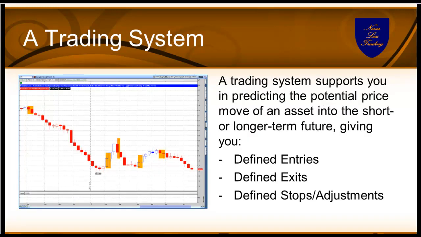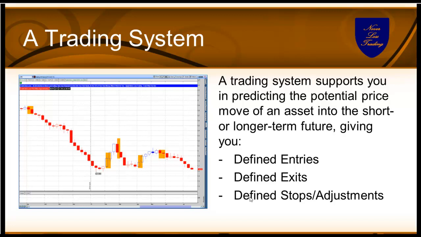A trading system is the tool in your hand that supports you for predicting the future, from where a price move is right now to where it might come into a pattern where it does a strong directional move. You see here on the left, the algorithms used in TradeColors.com help to color code downside moves, and by certain entry rules, and we come to that, you'll see where you can enter a trade and follow this continuation move with defined entries, defined exits, and defined stops, or even adjustment levels.